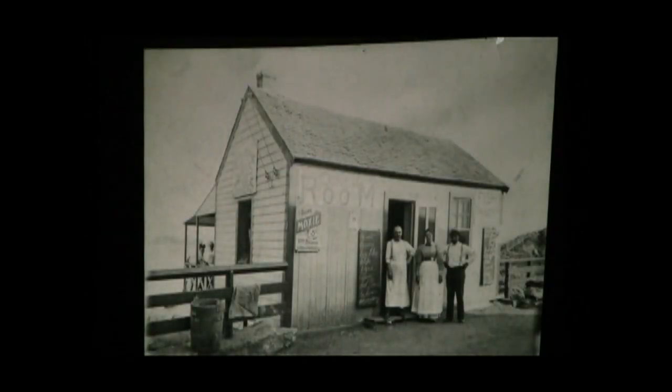Then we got, this is 1896, was the first Adams house. It was actually Adams and Stone. A little lunch room, and you can see the little deck here, the women sitting out there having their lunch. This is right on the harbor. This is down by Fort Beach, down by Fort Sewall. I love the way they dress, the wooden barrels.